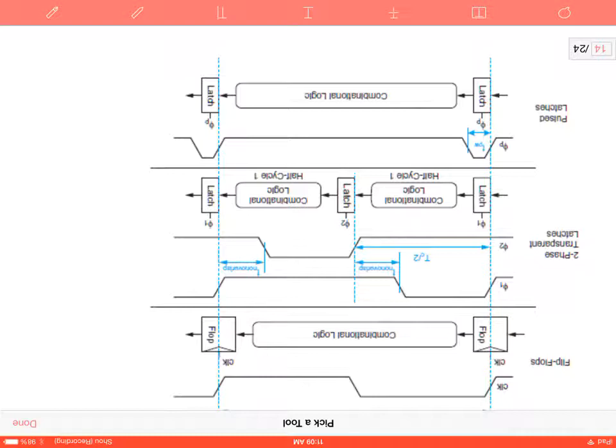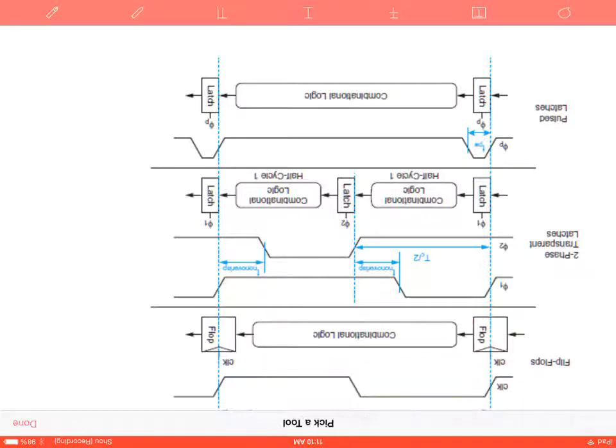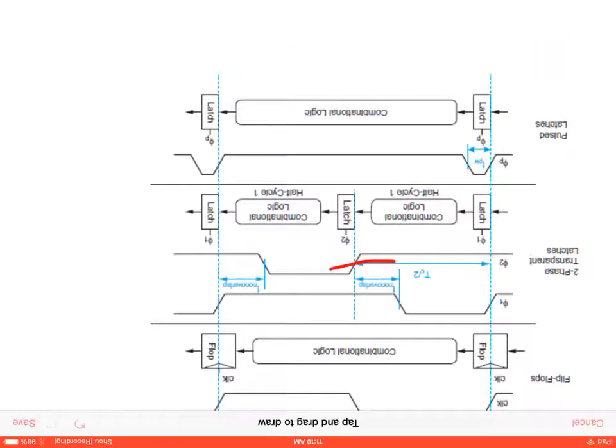And here's the different timing constraints of flip-flops. Just you have a clock goes through, and then you have a flop at the beginning, and then a flip-flop at the end, and it's timed. This is why knowing the delay of a circuit is important. So that way, if you need to ensure that you have proper timing so everything gets on the output at the same time, you get the timing of your combinational logic, and you know the time of your flip-flops, and then you make that work. Then you can use this two-phase transparent latch. You have multiple latches per half cycle, and you have these concepts of non-overlapping times.